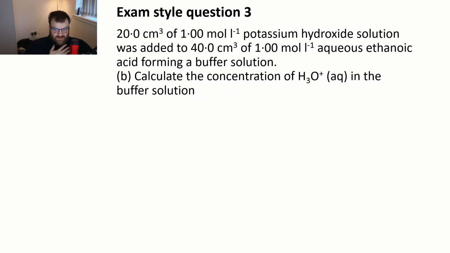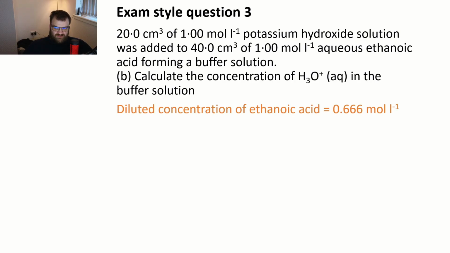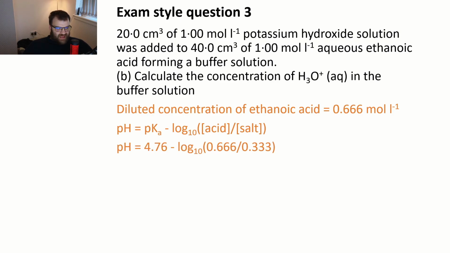asking us to work out the concentration of the hydronium ions in that buffer solution. So we've worked out the concentration of the salt, 0.33. We'd want to think of a similar thing for the ethanoic acid, but this time it's going from 40 to 60. It'll be 2/3 of the original value. If you wanted to, you could do the NCV a couple of times if you want, but it will be 2/3 of what it started with because it's 40 out of 60 that we've got in that case. Plugging the numbers into the relationship, we would then get that the pH is 4.46.